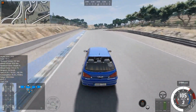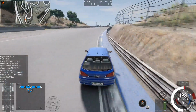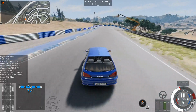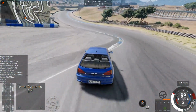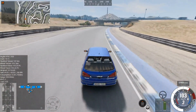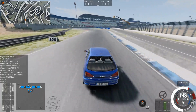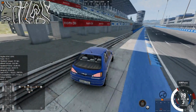This is such a nice car to drive. It's very predictable, I find, with this car. Even though with the short wheelbase you'd expect it to be quite unstable, it's a lot more stable than you think. And I have no idea how I did that, but it just works. I mean, yes, it has a lot of understeer, but that's the whole point of these sort of daily drivers. You want them to be understeering rather than oversteering. But it just works with this car. You can work with it, and once you know what you're doing, you can obviously tune that out of the car. And I've got to make this corner.